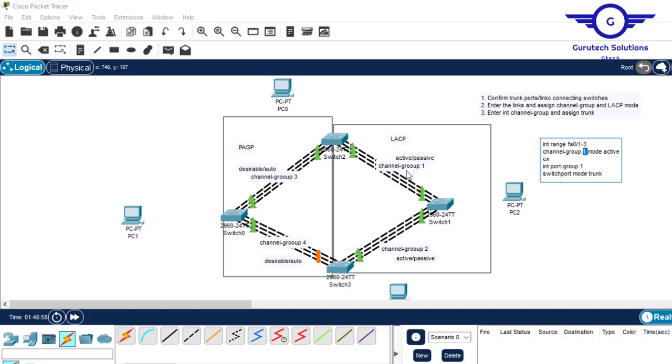And now you know we have to use the full bandwidth between the switch and the switch. All of these links will be forwarding data, and for example, if one goes down, communication will not be interrupted because there are redundant links between the two switches. So it's pretty much simple. EtherChannel is one of the simplest protocols to configure. You just have to know the two protocols, LACP and PAgP.